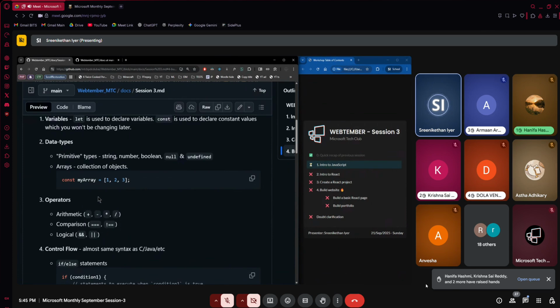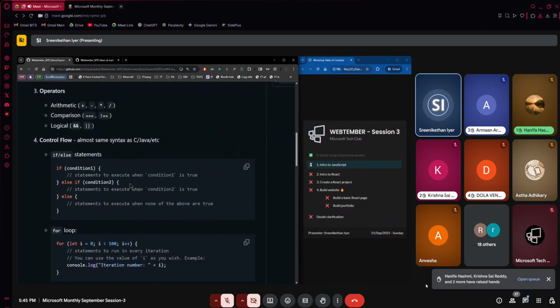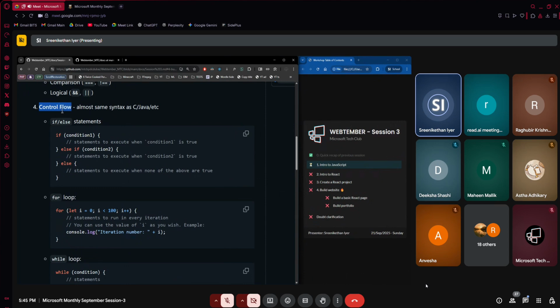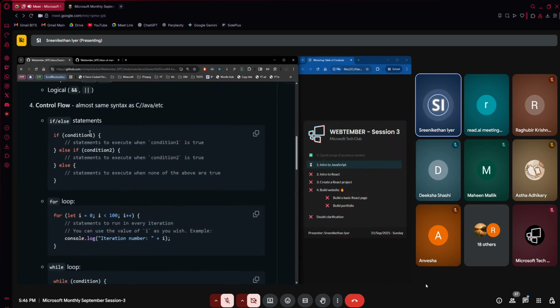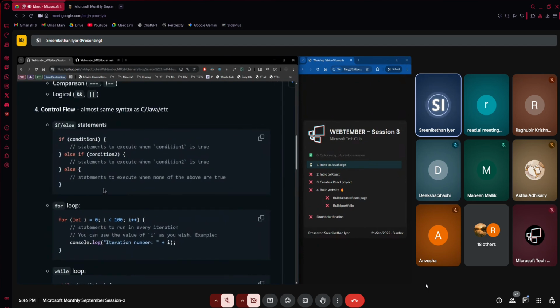All right, that's great. Let's continue with control flow. Control flow is a fancy word, and all it means is that you are changing which parts of your code are executing and which parts will not execute. So you're controlling the flow of your program. Okay. The first thing is called if else statements, where the syntax of the code looks like this.